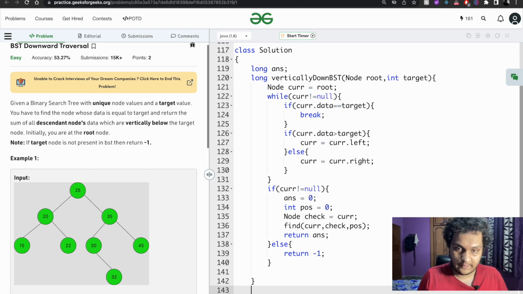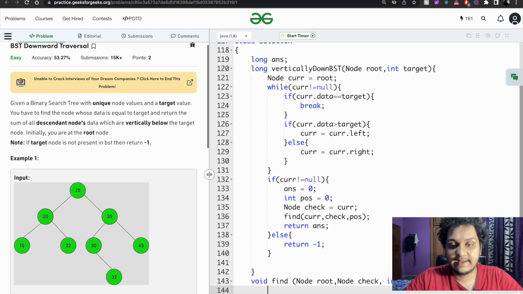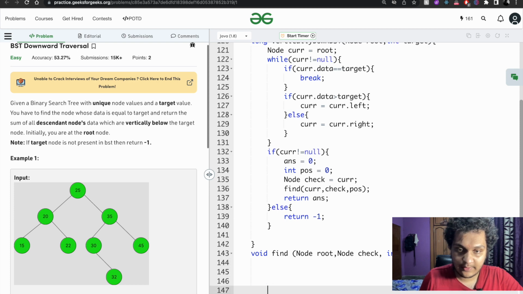I don't want to give any output, so void find, node root and node check, and another one is the position, this is int. Okay, I created a function for that.